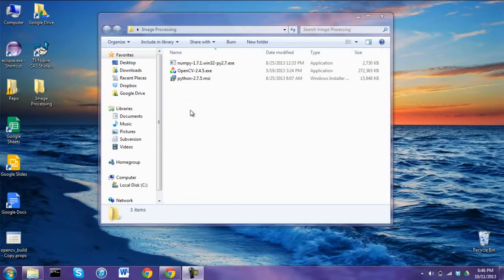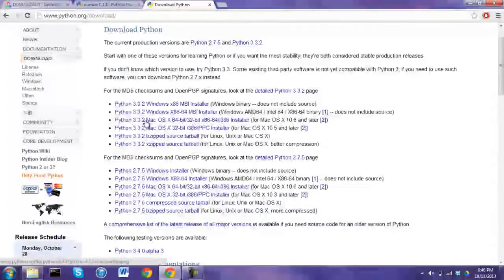So first, what you're going to want to get is Python 2.7.5. So just open any web browser, go to this URL up at the top, and you're going to scroll down to Python 2.7.5. The reason we're using this and not the latest version is because OpenCV only supports 2.7 and 2.6. So we're going to download 2.7, and you're going to be getting this one at the top if you have a Windows computer, and then this one if you have a Mac.